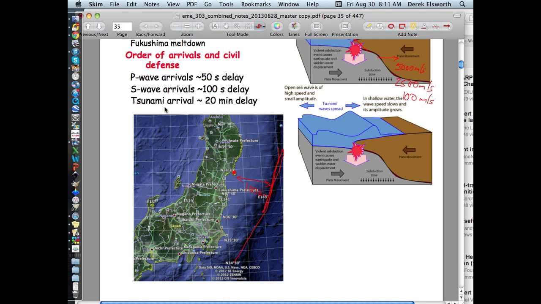And so you can use these velocities to figure out, since you know that the velocity is equal to length over time, if you want to calculate the time taken for it to arrive, you can do that just by rearranging that as length divided by the velocity. And you can use each of these velocities to calculate how long it takes to go, say, the order of 100 kilometers. And if you do that calculation, you find out that it takes almost a minute for the P wave to come there, on the coast. It takes almost twice as long for the destructive power to arrive, which is the shear wave, and it takes much longer for the tsunami wave to arrive.